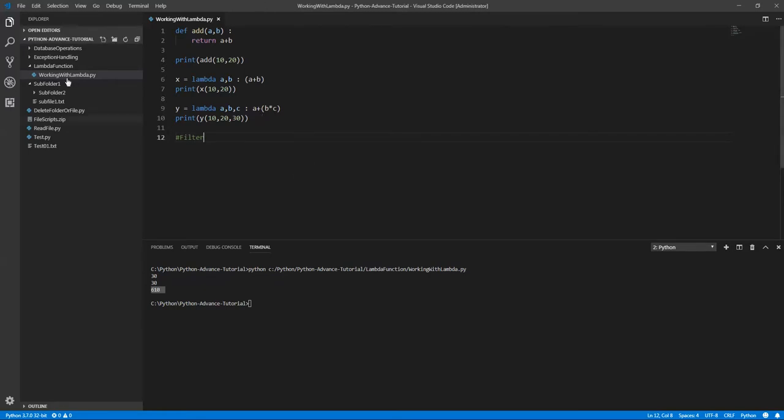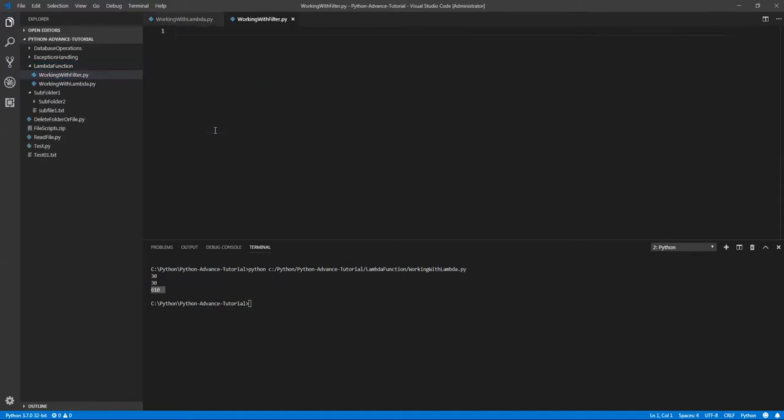Okay, so let me create another file, working with filter.py. Let me tell you what filter is. When you say the name filter, we come to know that it iterates over something and returns some of the data.